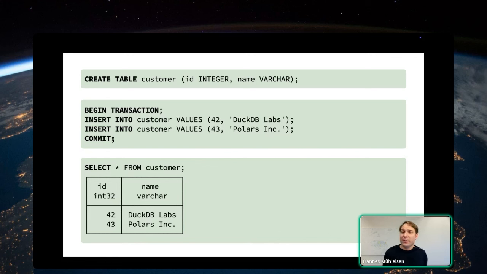Okay, that's pretty simple. And now we actually use transactions. The syntax is here, begin transaction and commit, to bind these 2 inserts together. So we insert 2 rows, DuckDB and polars. And indeed, if we then run the query, which is also happening in a transaction, it will see this state because the transaction that inserted them has committed before, and we'll see exactly those 2 values. But this is the happy path.